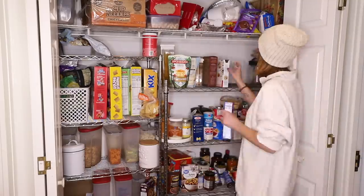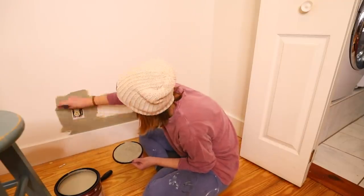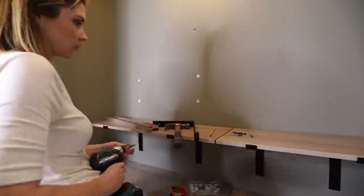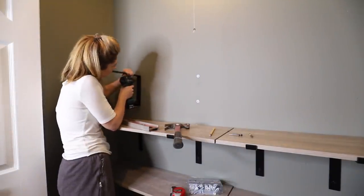We're a couple of projects in at this point. I did a part one of this pantry makeover, and I will link that down below so you can see where we started. We started with a really basic, smallish pantry and decided to remove the bifold doors and put French doors on. We took out the metal shelving units and some of the closet-made type stuff that was in there, painted, and replaced it all with wood shelving from Home Depot and really cool-looking steel brackets from Home Depot as well.